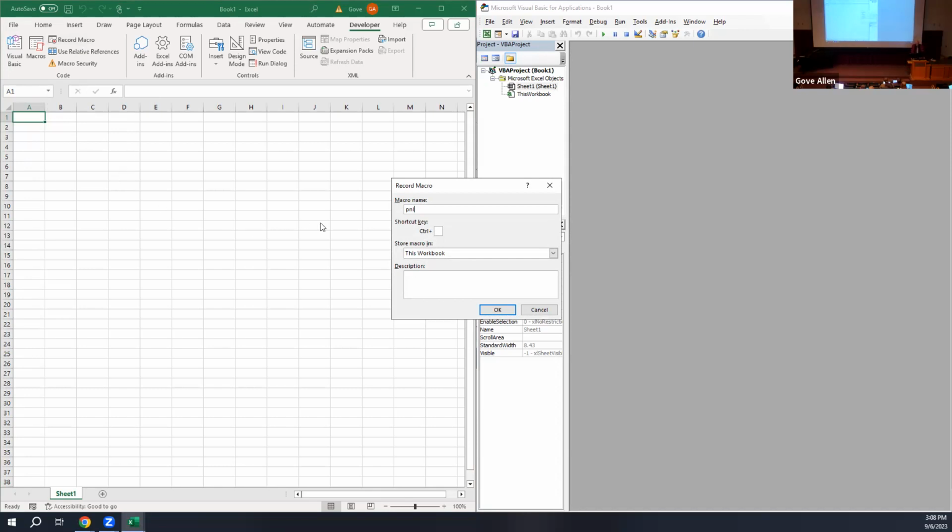This is going to build my little profit and loss statement. I can put a shortcut key on this. It's for my profit and loss statement, so I'm going to put Control P. Wait a minute. What does Control P do? Not anymore, it doesn't. Now Control P runs this macro that we're about to record.